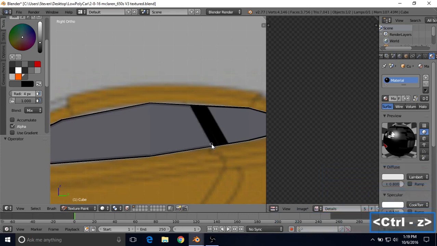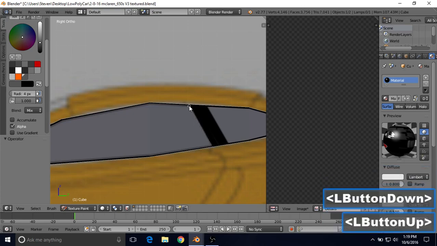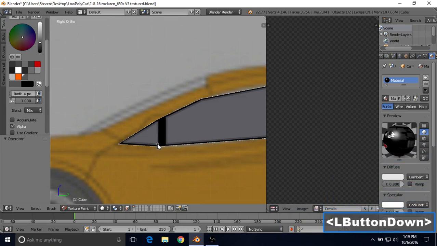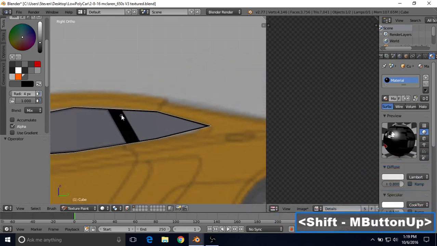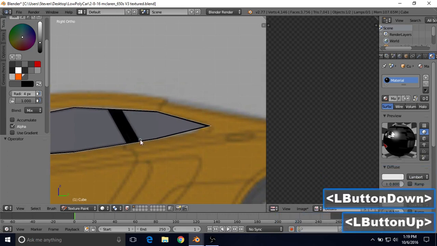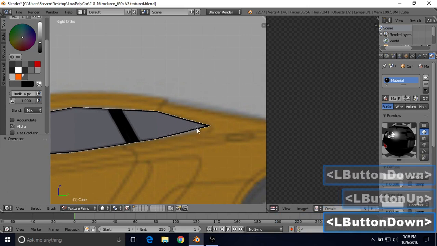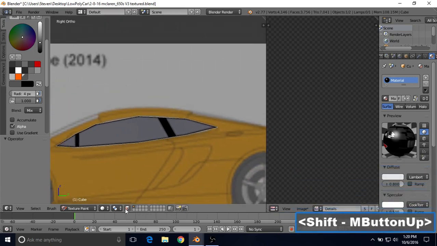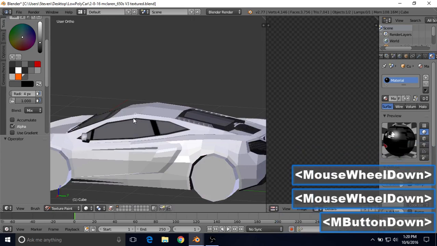It just sticks out more than it probably should. So now that we're done with that, we actually have a nicer looking car.